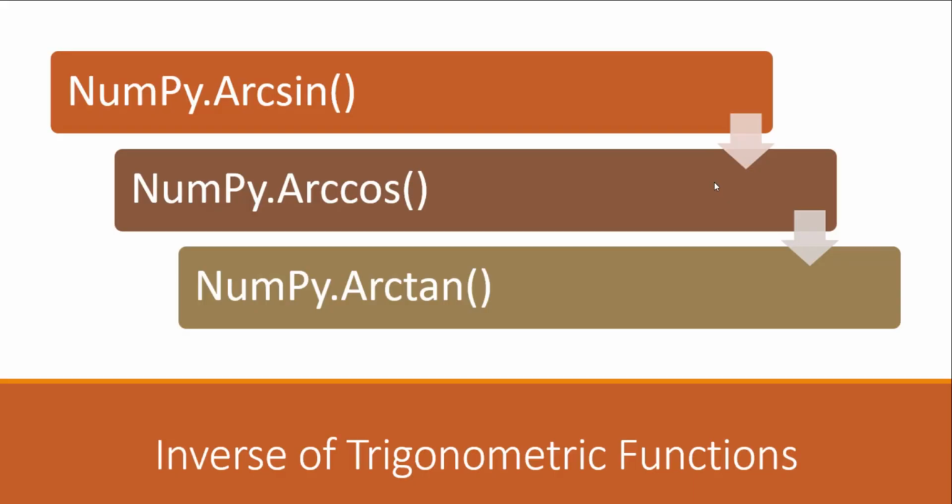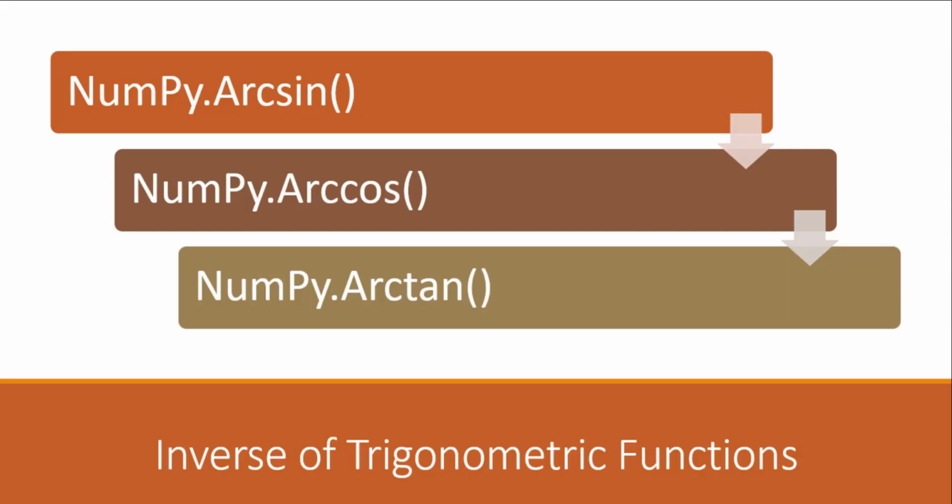this function will take two parameters. One is the input array on which the inverse sine values are to be calculated, and the other one is out that specifies the shape of the output array. And the next function is numpy.arccos. This function is available in the NumPy package and it will help the user to find the inverse cos of the input array element. So basically this function also takes two parameters, that is input array.